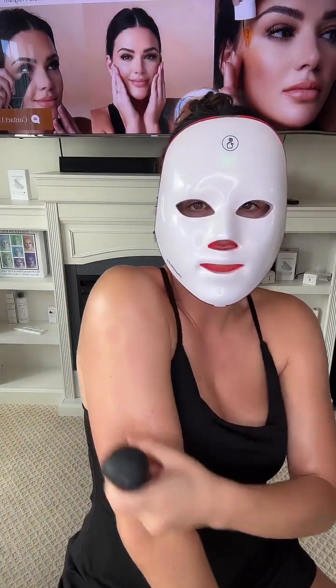Now it comes with two cups. You have this one and this one, right? You have a large and a smaller. The smaller one is good to use on the parts of your body where maybe you can't use the larger cup, just like this. So not only is this going to tighten and give me a gorgeous glow for the beach day today, but this is also going to get rid of dimpling, sagging, and help with lymphatic drainage, which is huge, you guys. It is so huge to do lymphatic drainage.